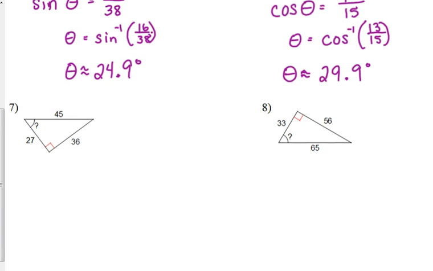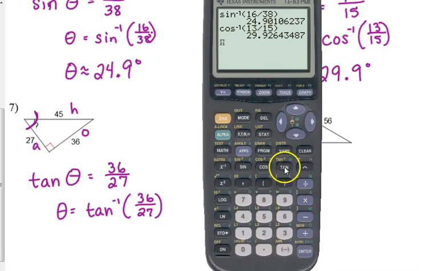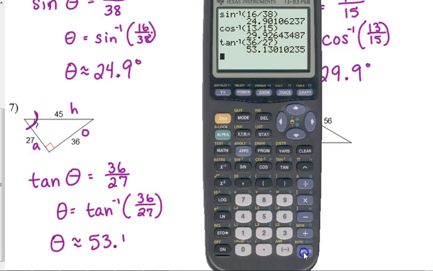Now, if we're given all three legs, we have a choice of what we want to use. It's up to you. So since we've already done sine and cosine, let's do one with tangent since we have a choice here. So let's see here. 27 would be the adjacent. 36 would be the opposite because 45 is the hypotenuse. So I'm making the choice to use tangent. Technically, I could use any of the trig ratios here because I have all three sides. So if I choose tangent, I need the opposite 36 over the adjacent 27. And then do the inverse tangent of 36 over 27.